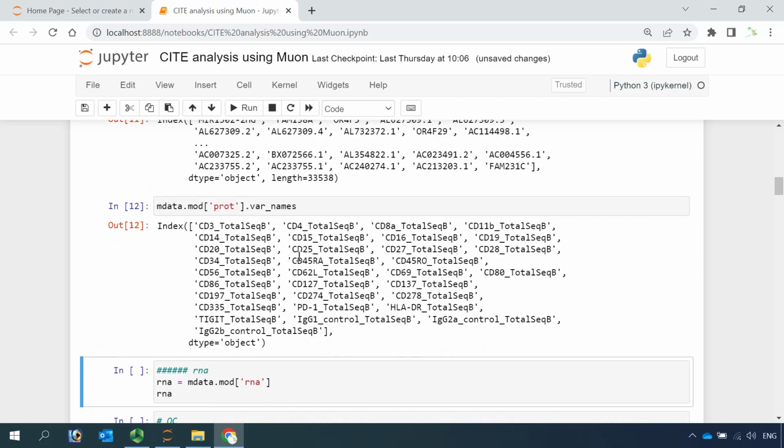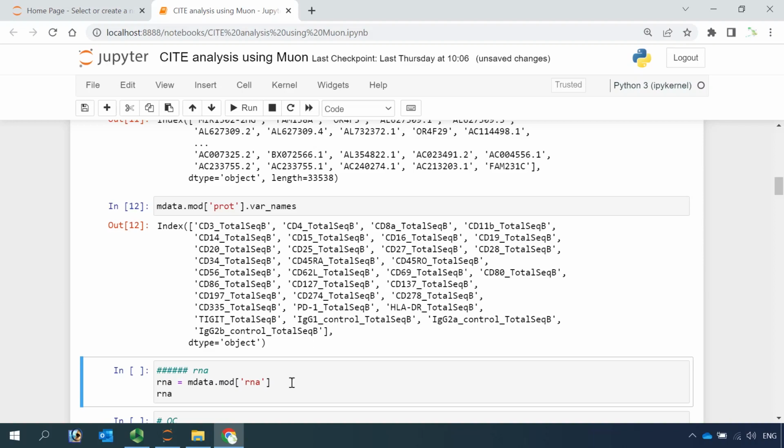You can see we have 32 antibodies. The last 3 antibodies, IgG1 control, IgG2a control, and IgG2b control, they are isotype controls, so we can use the isotype controls for data normalization.